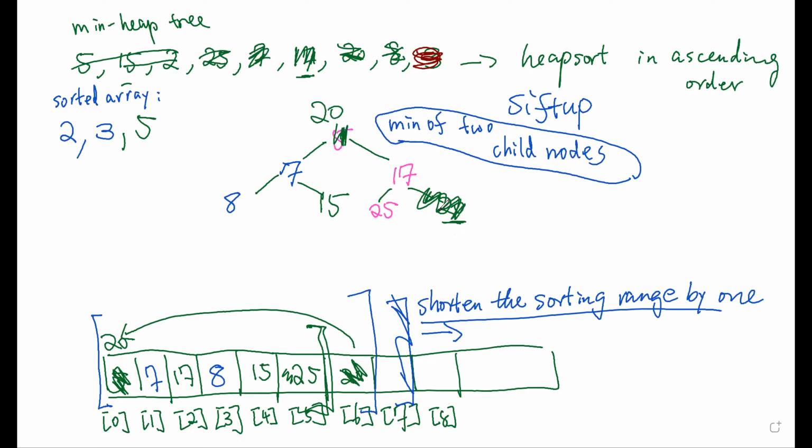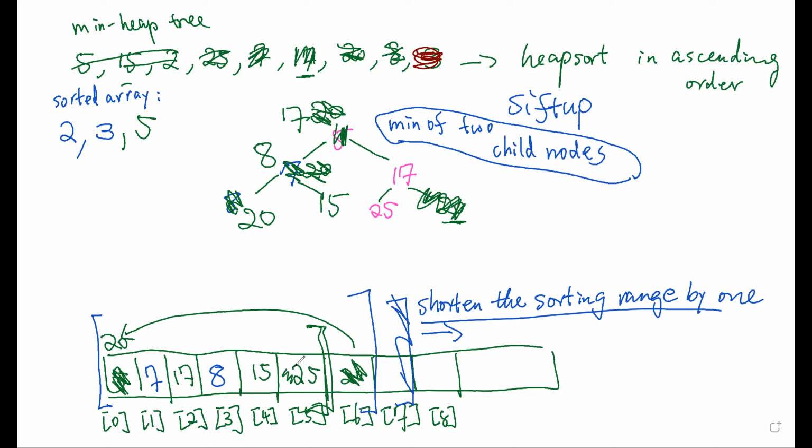Then you need to do the same thing. Because this is not a mini heap, you need to compare with its child. So this time you bring 7 up, bring 20 down, and then compare with those two. So 8 is here, 20 is here. So now you have this balance.